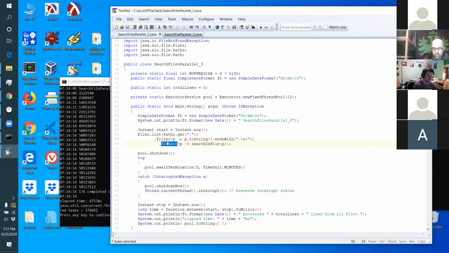Now there are such things as parallel streams. I don't know if this forEach can be parallelized. I think it can. I think there is a parallel forEach that would essentially say that these are independent operations, so why not? They don't have to be done in sequence. So I think there's a way to turn this stream code into parallel stream code. It might even be as simple as one.